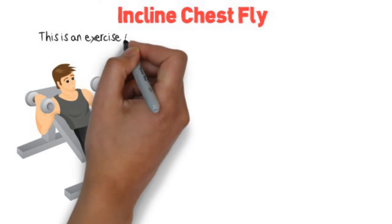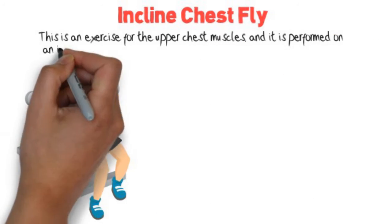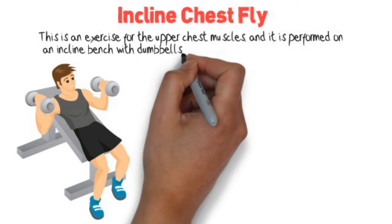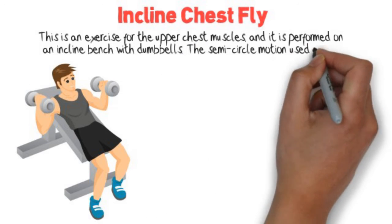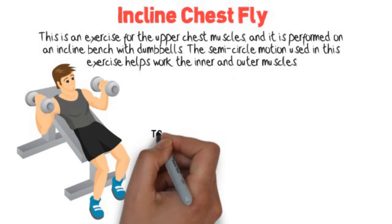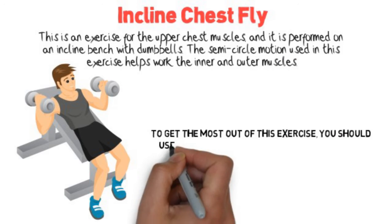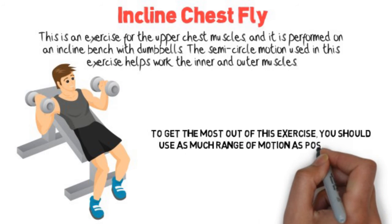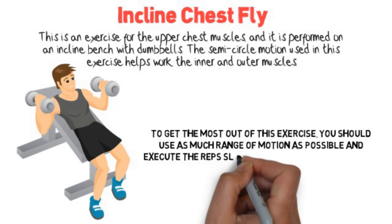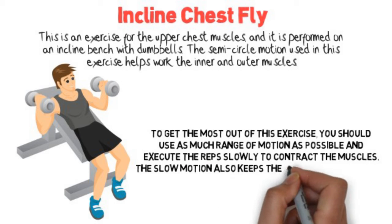Inclined chest fly. This is an exercise for the upper chest muscles, and it's performed on an incline bench with dumbbells. The semicircle motion used in this exercise helps work the inner and outer muscles. To get the most out of this exercise, you should use as much range of motion as possible and execute the reps slowly to contract the muscles. The slow motion also keeps the chest muscle engaged.